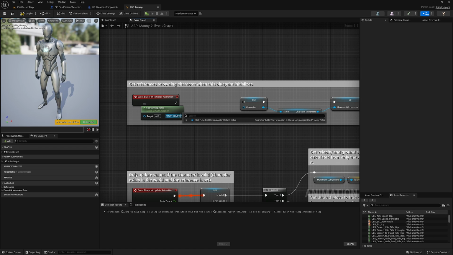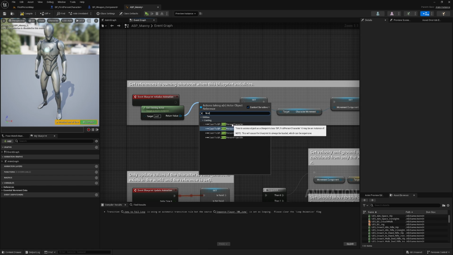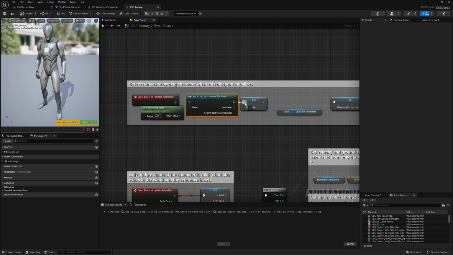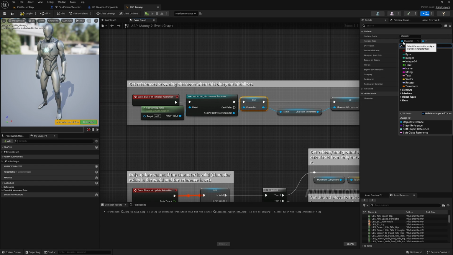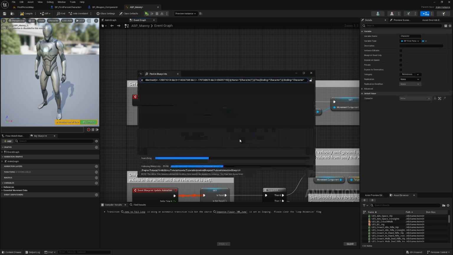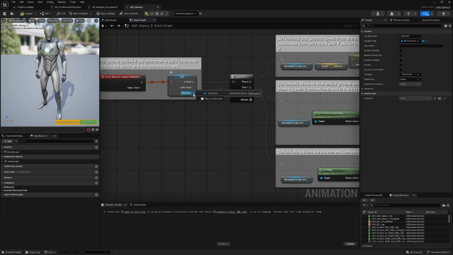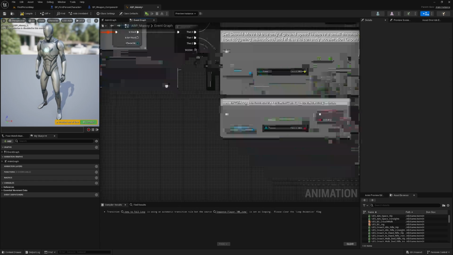So we'll delete this node, and off of get owning actor here, we're going to cast to first person character, cast to BP first person character, plug these in here, and also select this set variable node and change the variable type to an object reference to our first person character. So BP first person character, object reference. Click change variable type. It will do some things and stuff. And now if I drag off of this character, I should be able to get HasRifle like so.